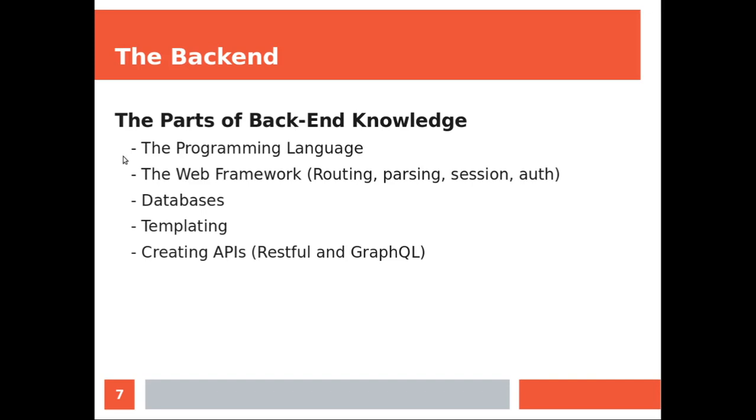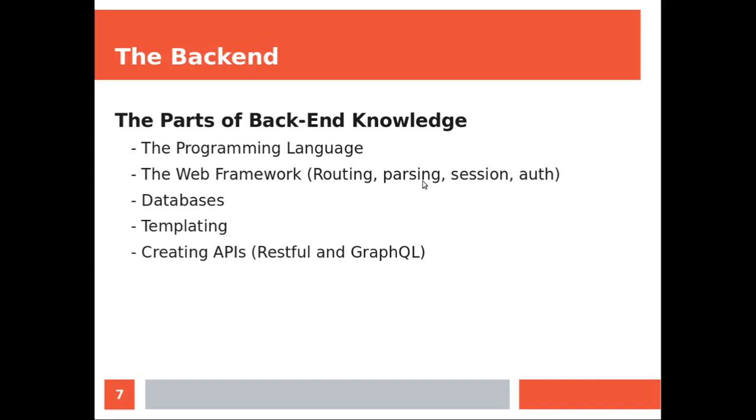And it does that through a web framework. So every language at least has one web framework. Now what the web framework does, it basically sets up a template for how to do a lot of the things that a web server needs to do, such as routing. Routing means when a request comes in, what do I do with it? Okay, so someone goes to google.com/forms, what does it do?